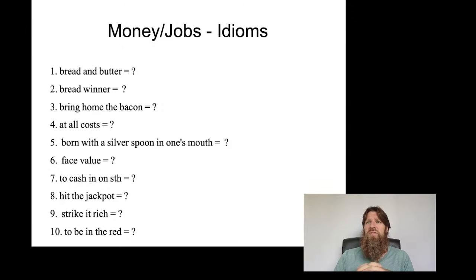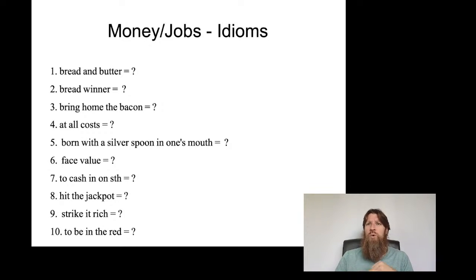Born with a silver spoon in one's mouth. You might not actually hear this one. You'll hear a different version. I think this is the family-friendly version, because born with a silver spoon in one's behind would probably be a little bit more on point with what this idiom is saying, because this idiom has a connotation, a meaning, of you're very privileged. You don't have to work very hard. Things are given to you quite a bit.